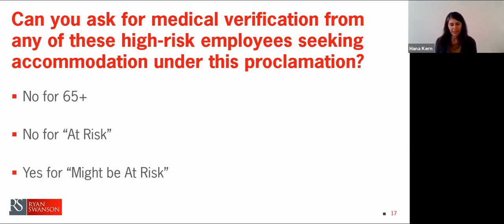They get the choice. So what happens when an employee does come to you and requests accommodation under the proclamation? The proclamation says right out there that you are to consider all available alternative work arrangements which would protect them from COVID exposure. So I see that as engaging in a process that looks like the interactive process that you engage in under the Washington Law Against Discrimination or the ADA. What are the alternatives? The obvious one that a lot of folks have taken advantage of is working from home.